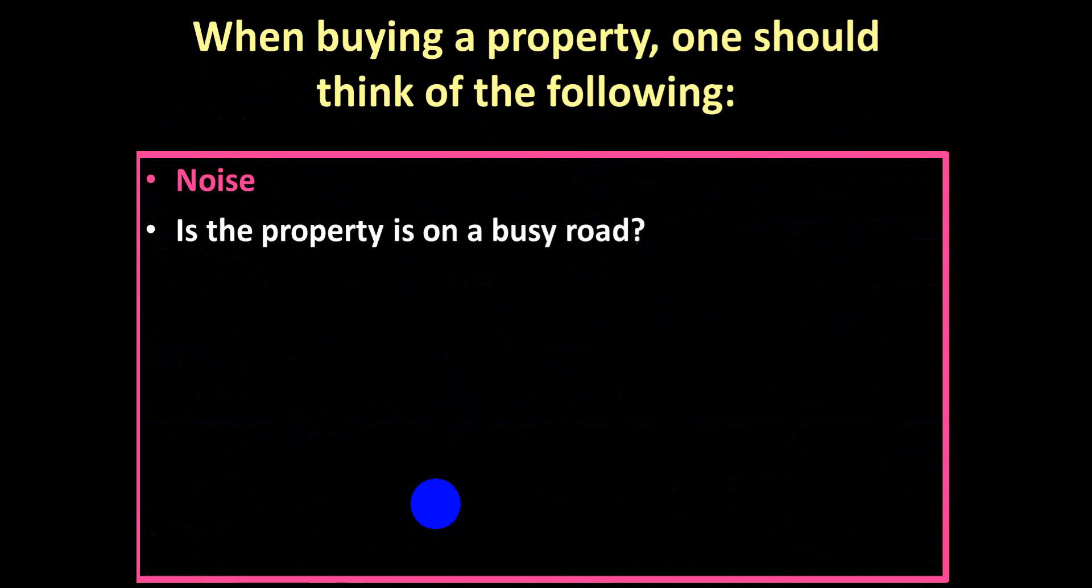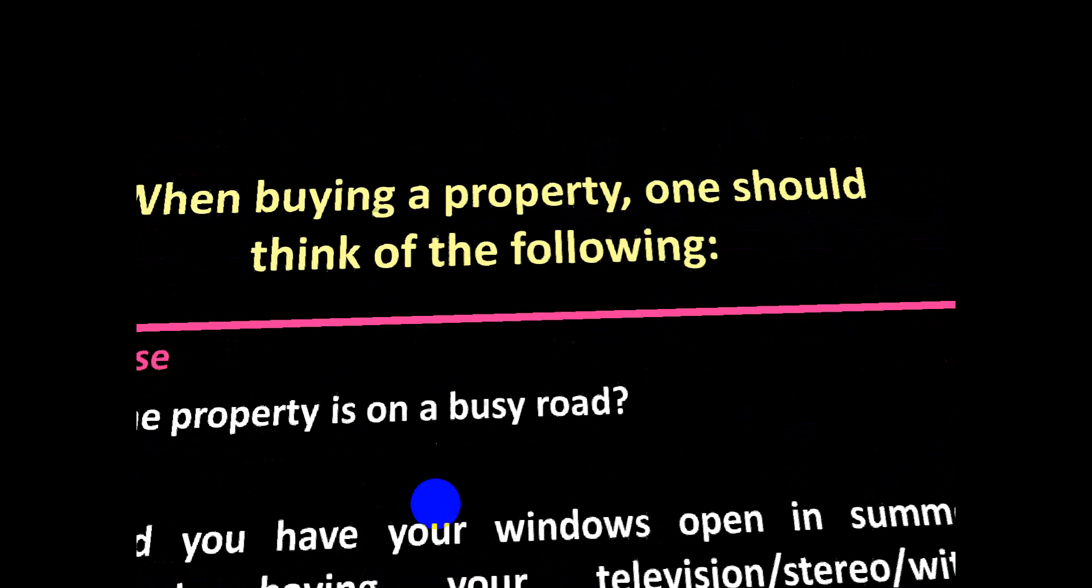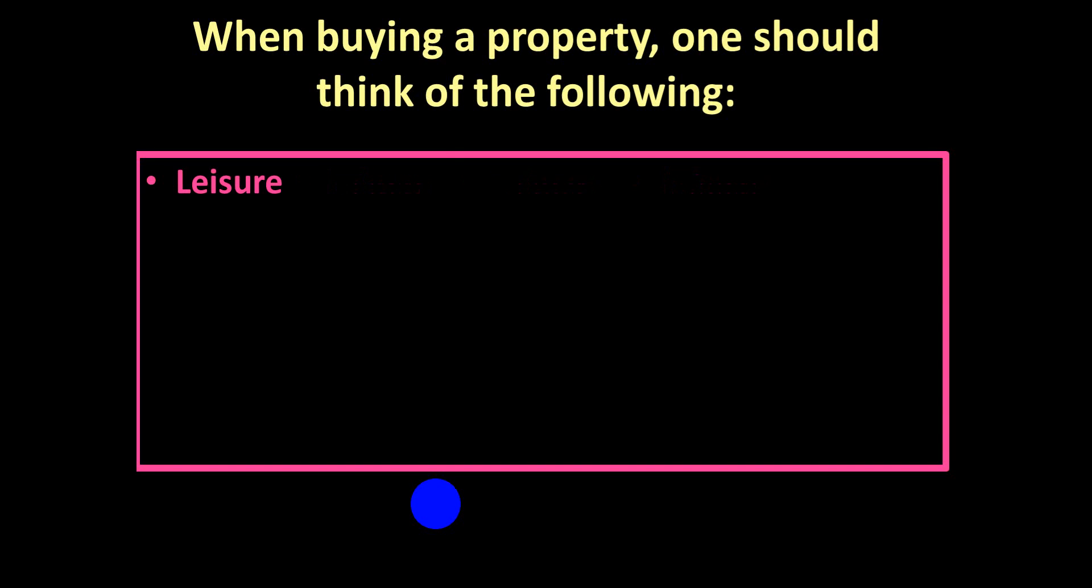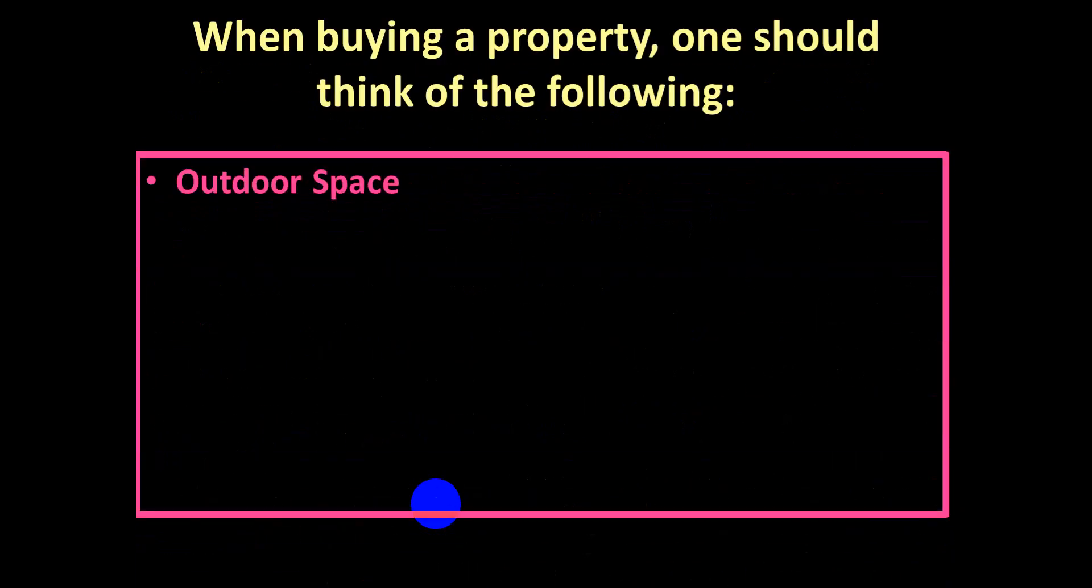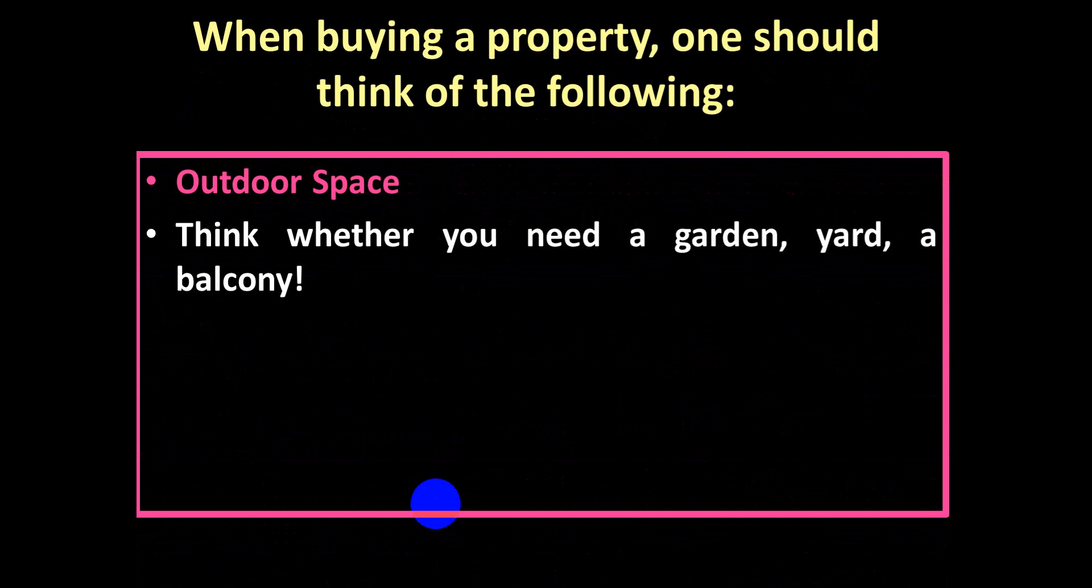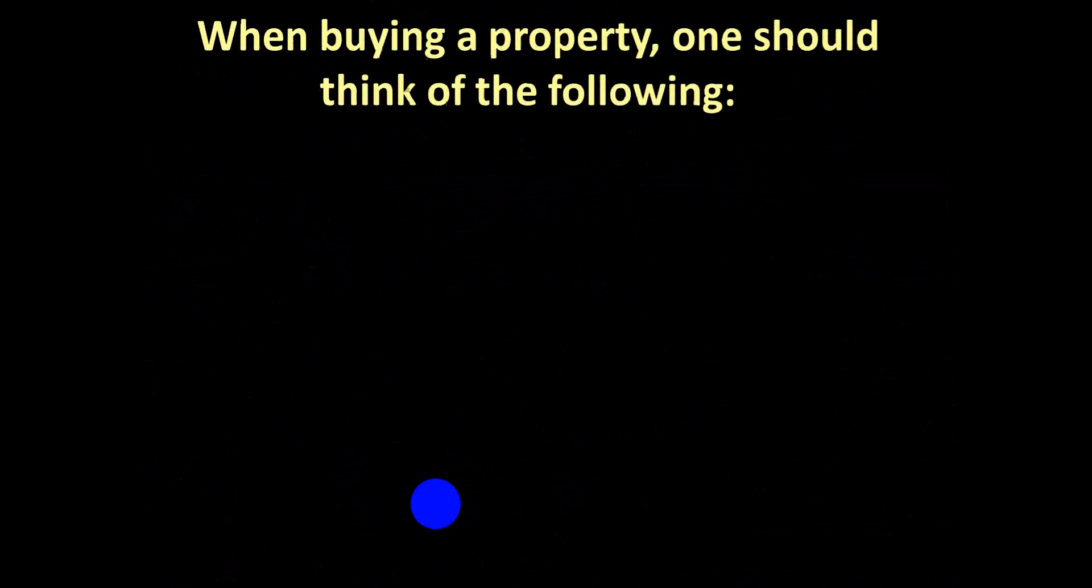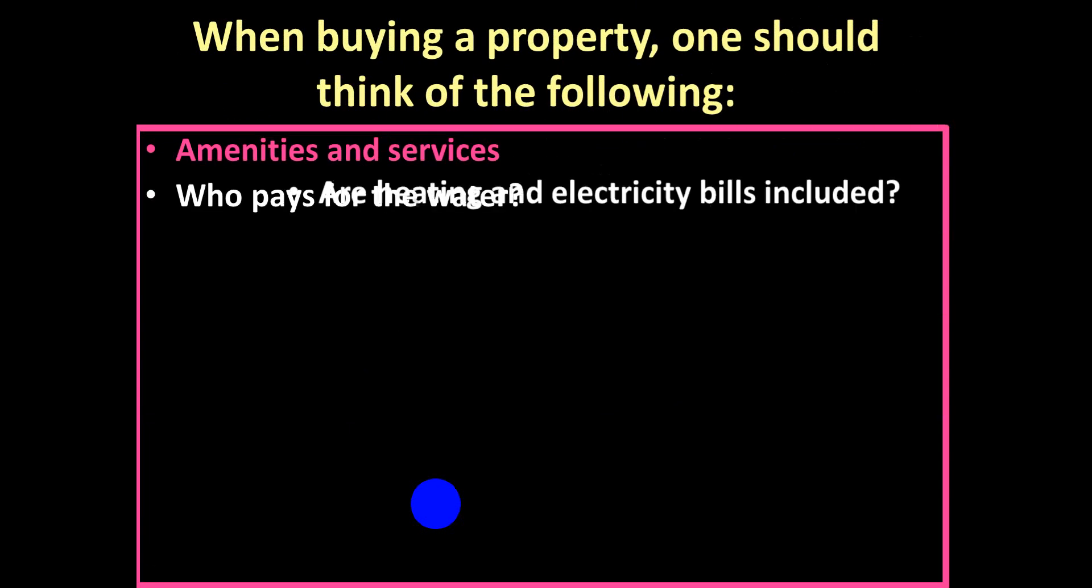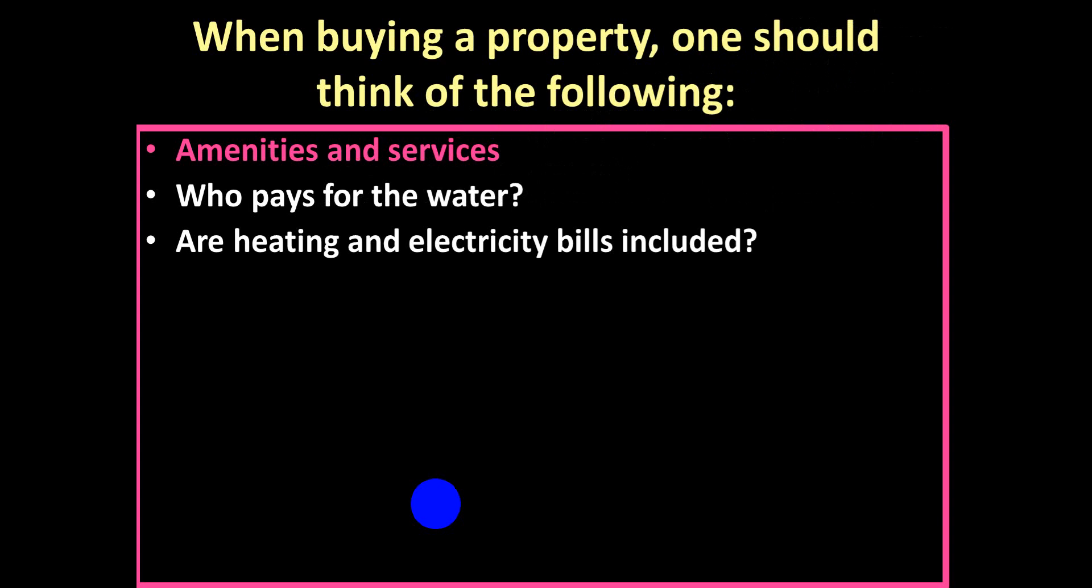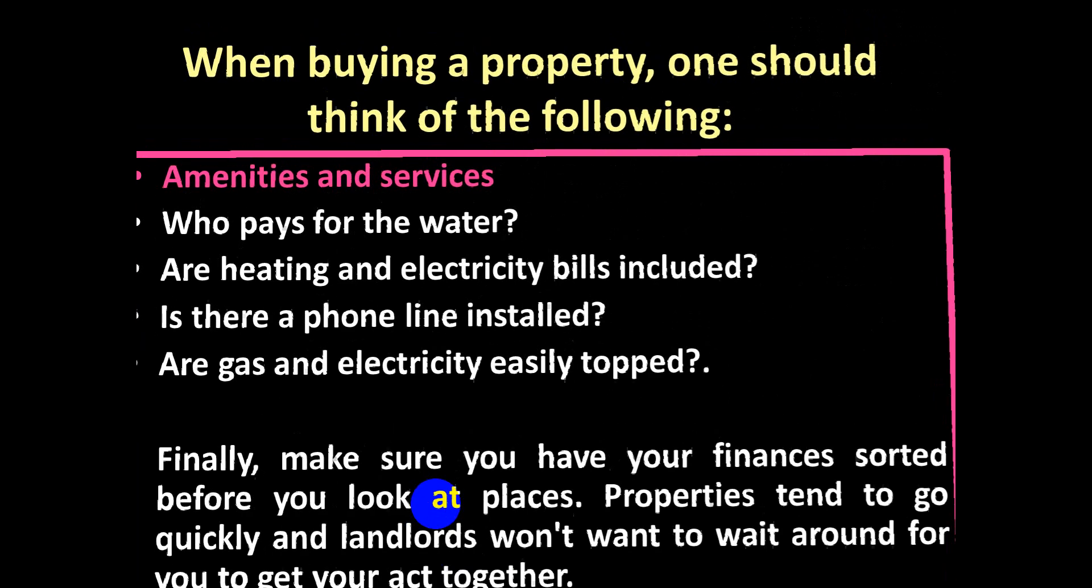Is there any noise? Sometimes there are companies or many children. You have to ask about leisure activities available: restaurants, cinemas, video shops in the area. Outdoor space: is there any space like a garden, yard, or balcony? These are very important variables to take into account if you want to buy or hire accommodation. Amenities and services: water, electricity bills, phone line, gas, whatever.